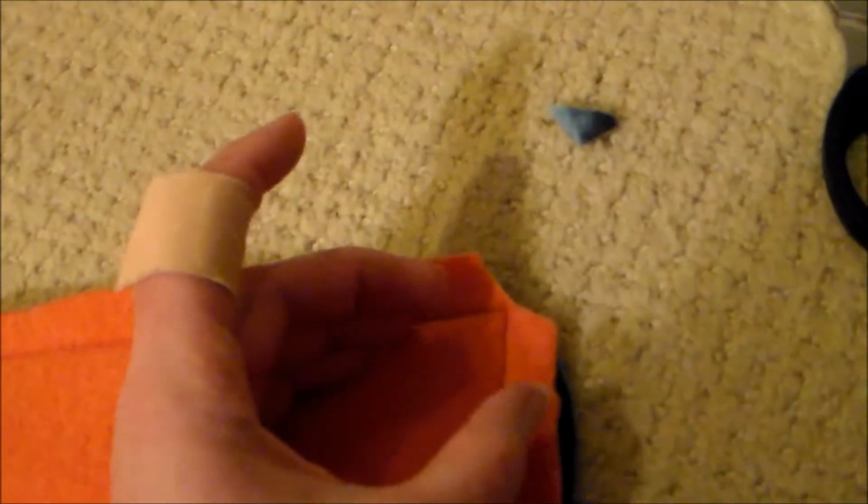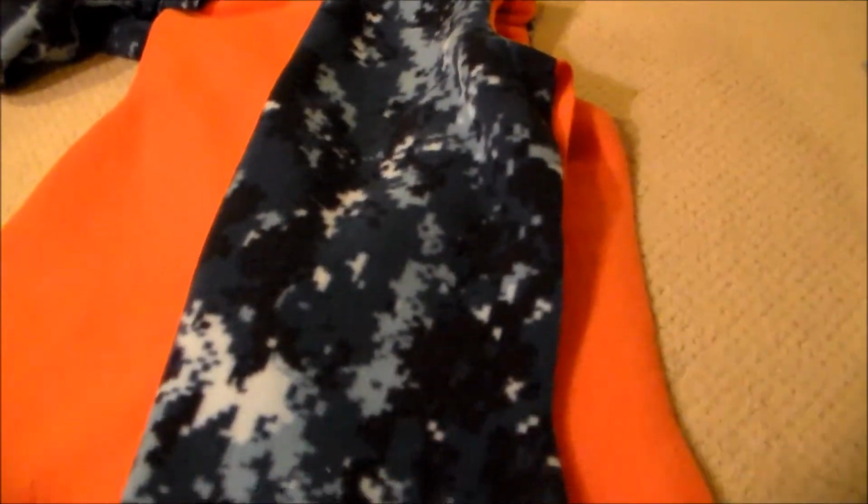Remember, before you turn it out, clip the corner off the edge here. That'll keep there from being a kind of wad of fabric in the corner after it's been turned right side out. For the next step, we are going to attach the front and back portions together. Turn your pieces so that the right sides are facing each other.